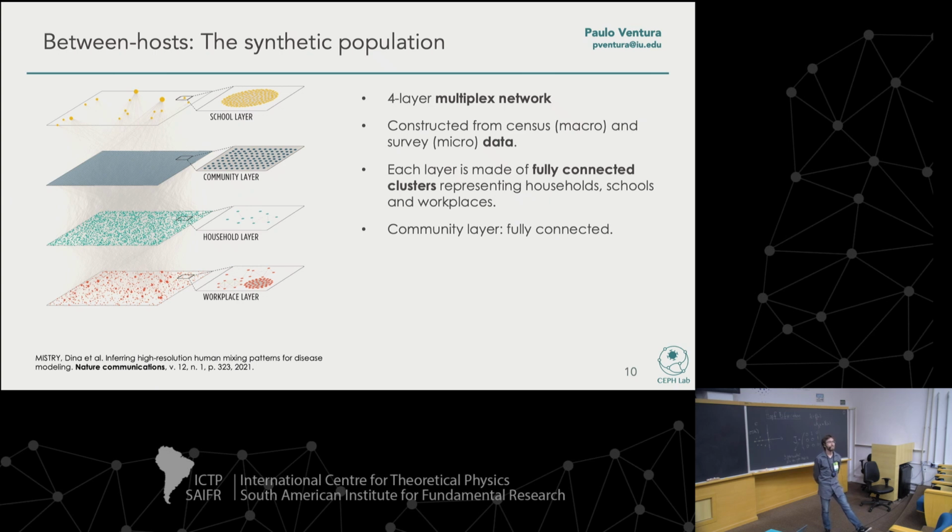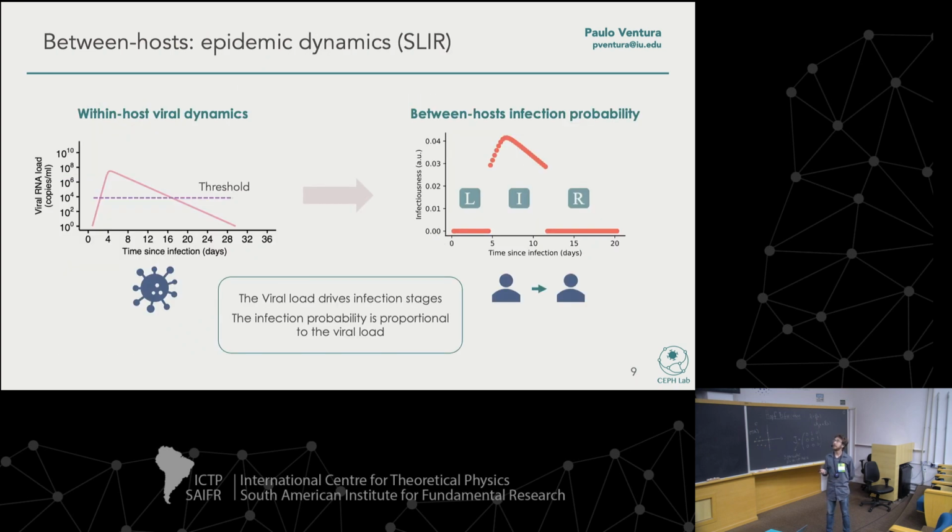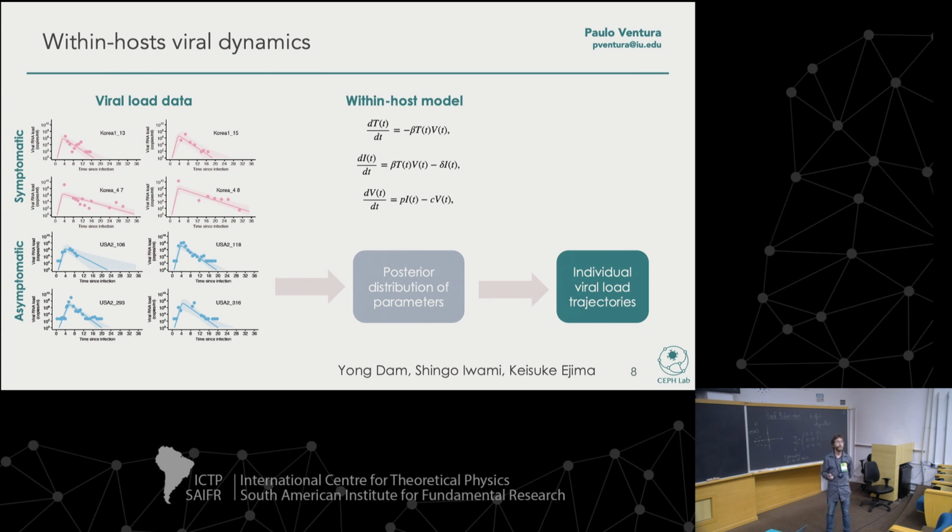Okay, hi. I wanted to ask, you said that the within-host part of the model was calibrated with real data from real patients. Yes. So I imagine if you wanted to do a different virus, you would just get data from that virus and apply it to the same model. Mm-hmm. But if you wanted to do, for example, a bacterial disease or something that has a parasite, would you be able to just use the same model with different parameters, or would you have to model it differently? Well, the answer from a physicist is yes, as long as you can measure the pathogen load, which I want to be more generic, so any pathogen works. I don't know if there's any biological limitation for measuring the load of bacteria. I'll leave this to a biologist, but yes, you could in principle.